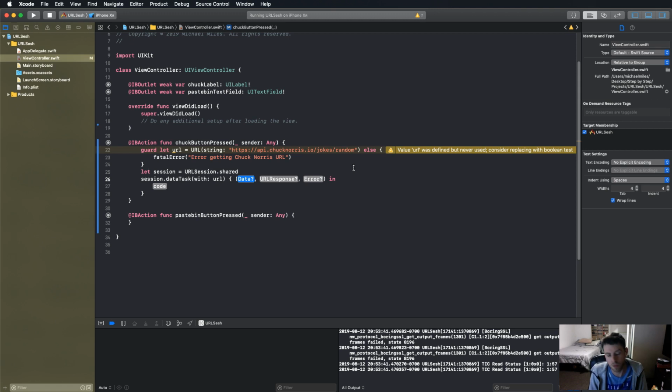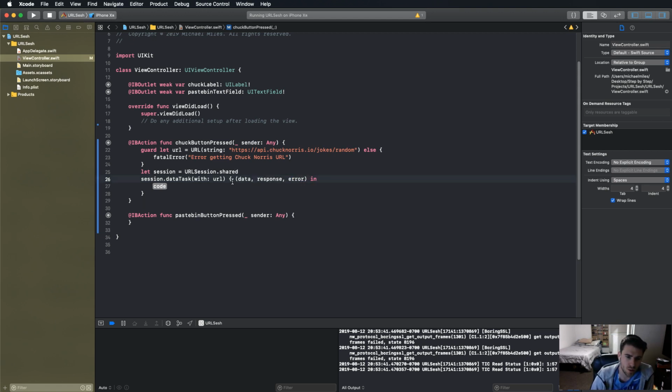And if you're not familiar with completion handlers, they're really important in Swift, so make sure to check that stuff out. So you want data, response, error. And if you aren't familiar, all that happens is when this is called, this being the closure or completion handler, this is going to be what is performed. So that's basically all you need to know for now.